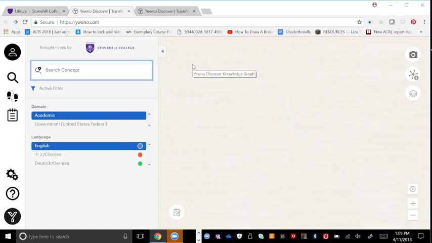And Yewno is letting us put the students kind of back in the driver's seat by helping show them how to use search terms, but not handing them really specific results. What we're more teaching them is how to go through that research process, as you can see, as we start to think about those nodes and those concept maps, as opposed to going straight into the databases and immediately giving them PDFs that they're going to walk away with and not come back to us to kind of talk through that research process. Thank you very much, Liz.